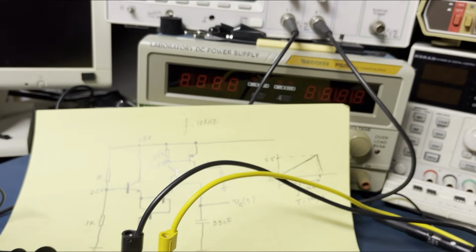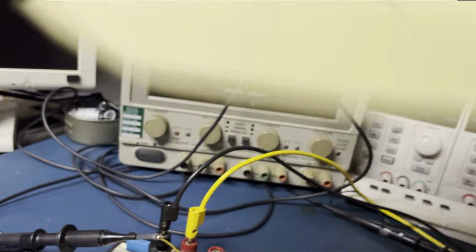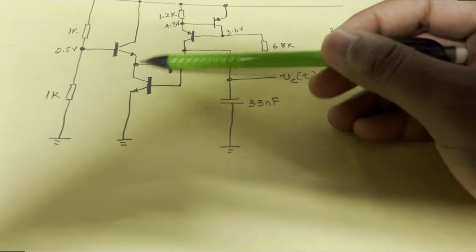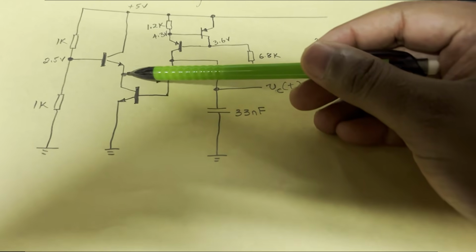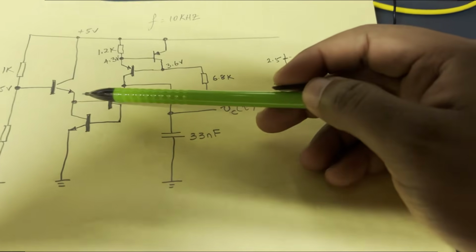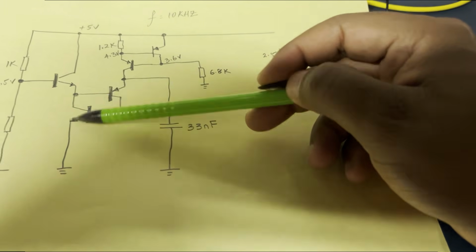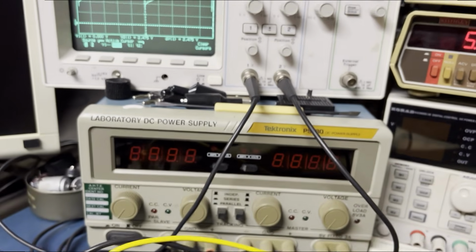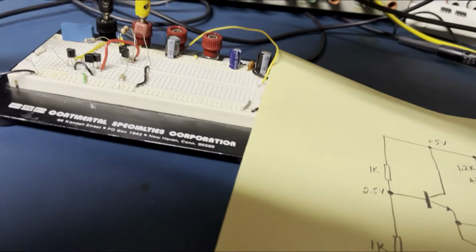Now if you're curious what some of the other waveforms look like in this circuit, we can take a look. What does the waveform look like at this point here? This transistor is going to turn on and off, so I assume most of the time it will be off. So we'll see a constant voltage with a blip, getting discharged and then back up, right? Let's take a look. Do we see that? If I move to this point, which is at the collector of this transistor, the collector is right here.